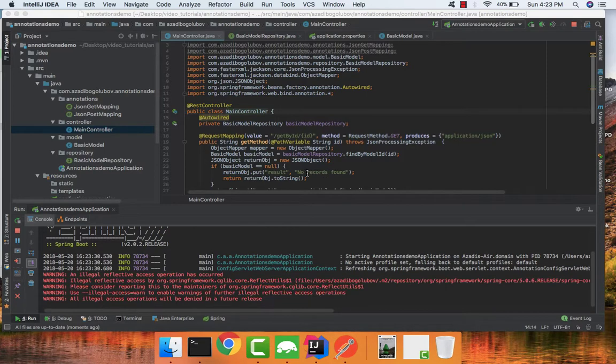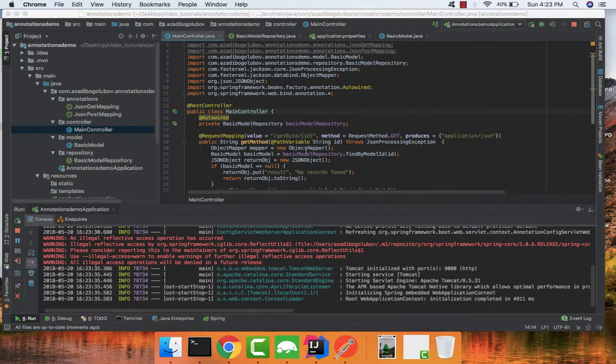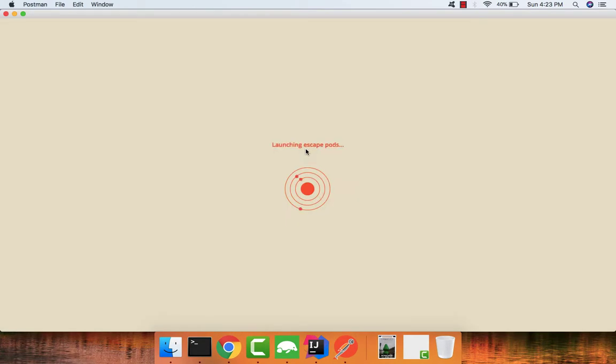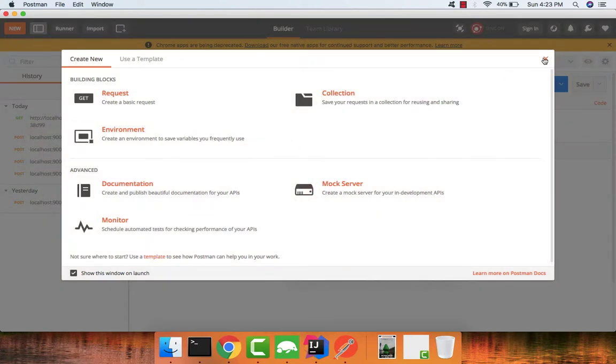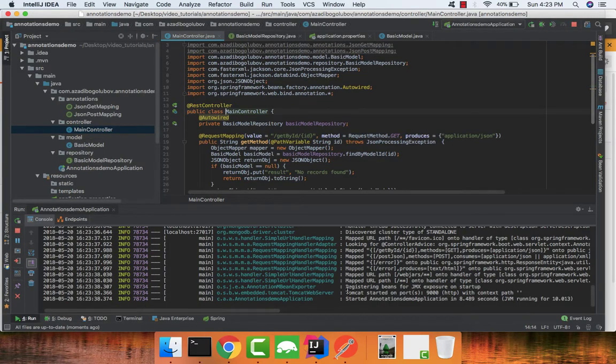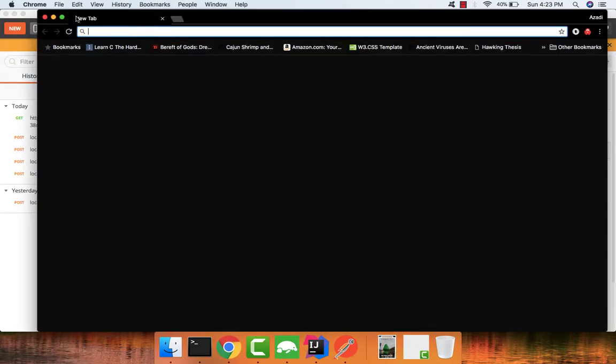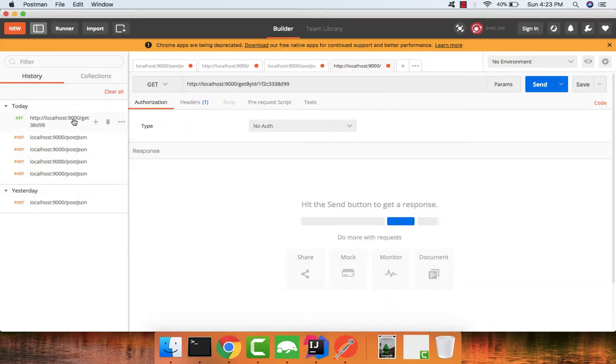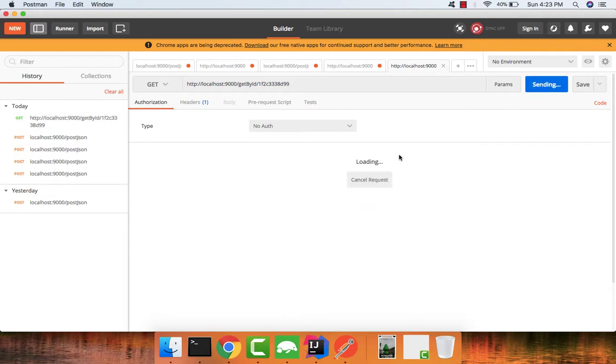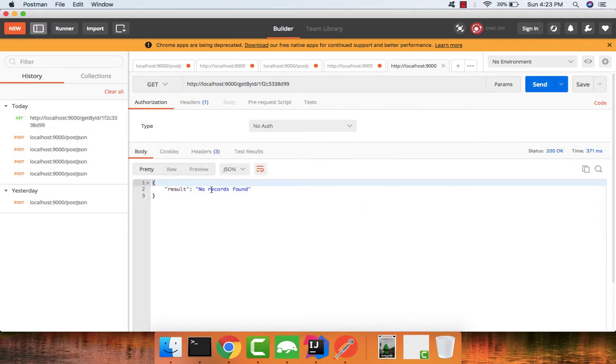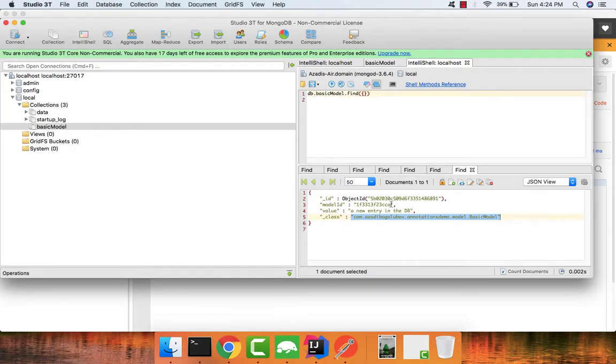And opening Postman, I should be able to see the results of how this works as an illustration for the motivation behind why we're doing our annotations. So now when this starts to run again, and it is, now we can do a get call. I'm going to close that out and do the get call. No records found for that ID. 1F2 ending in 99. Oh, that's why. So I had a different ID that time.